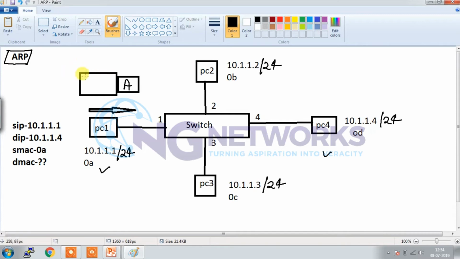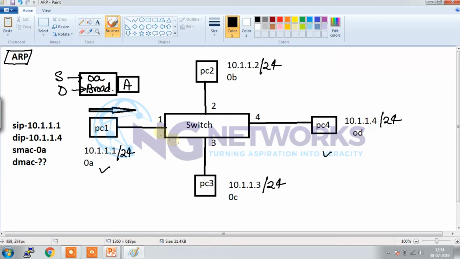The source MAC is 0A and the destination MAC will be broadcast. Broadcast means all F.